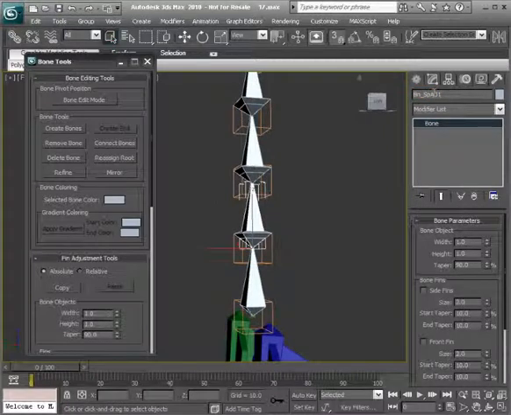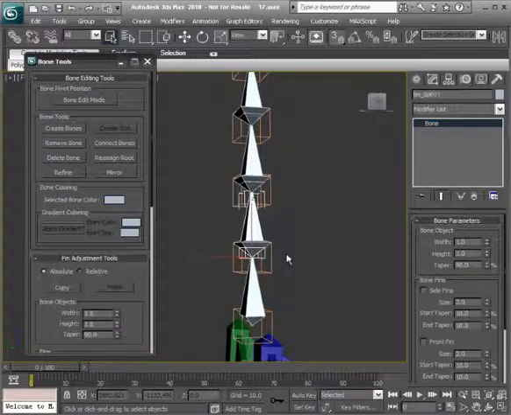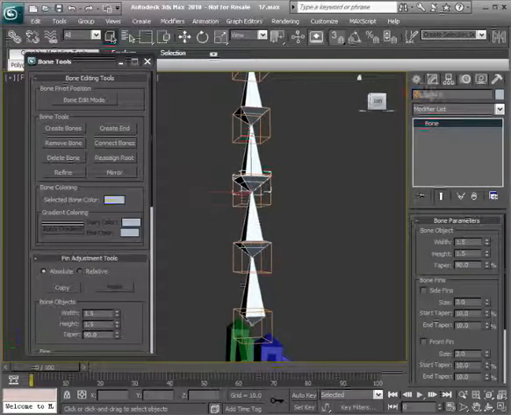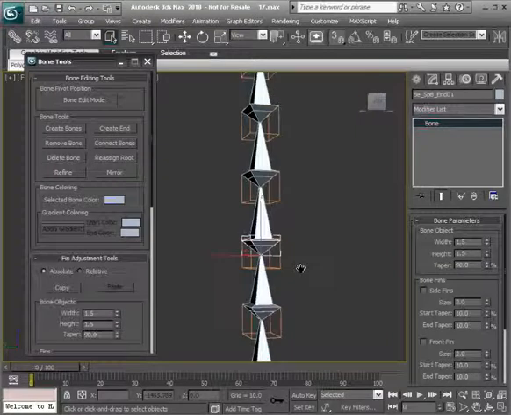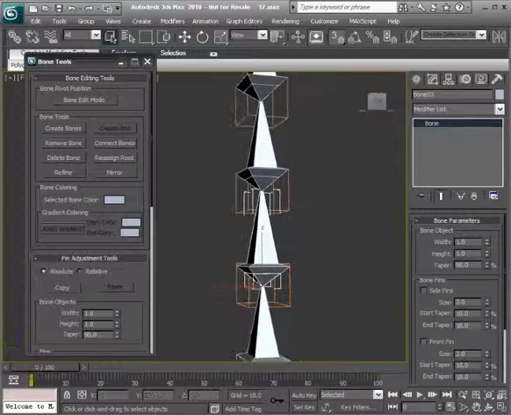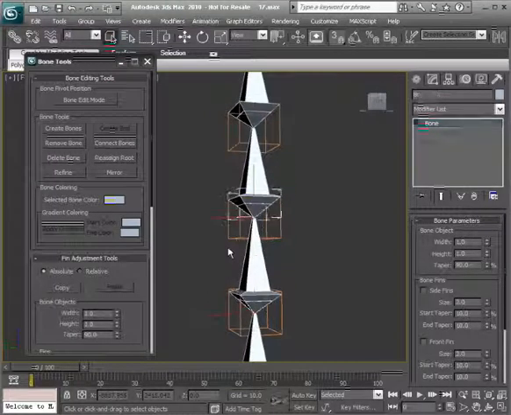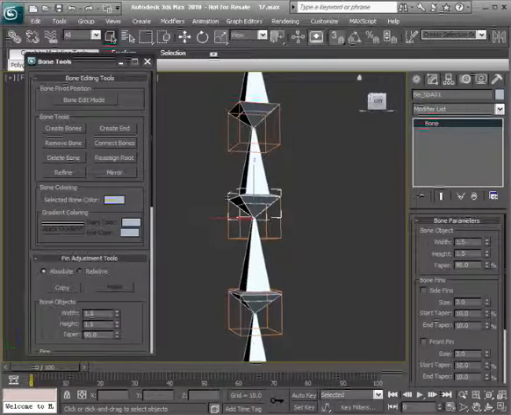That's going to be B. Hit page down, and this is going to be BE SPB underscore end. So we'll just continue with that naming convention. It's going to be C. We'll get to the nub and rename it.